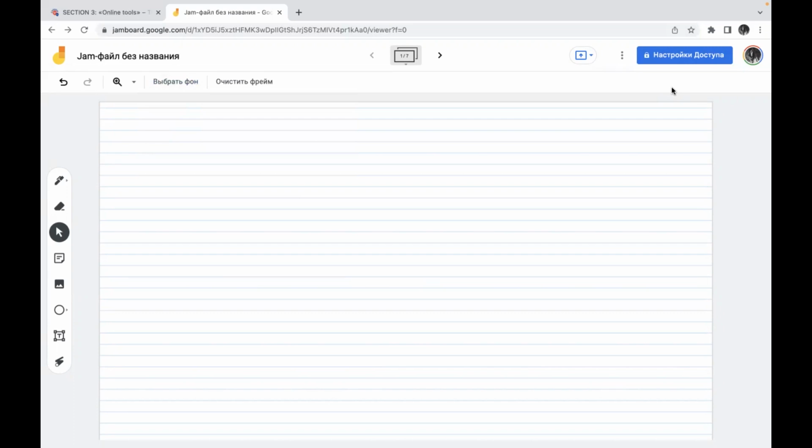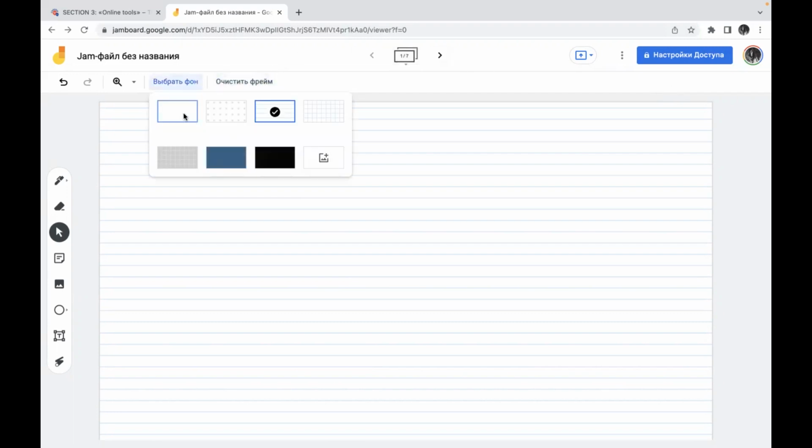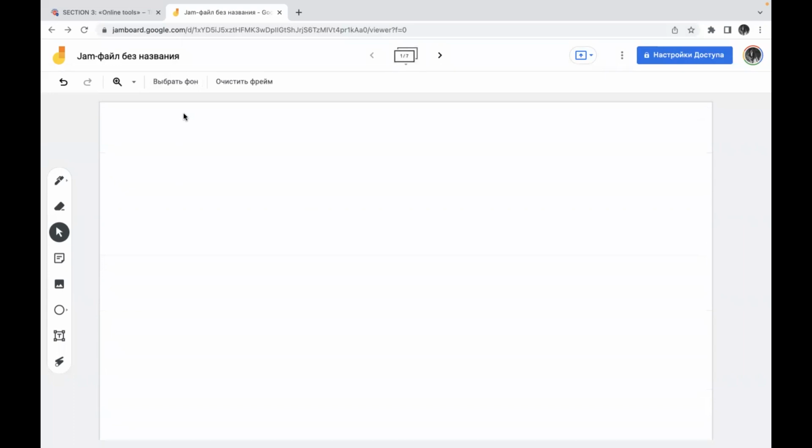If you don't want to add the whole background like this, you can just clear this background, make it general, make it plain, make it white, and just add some pictures. So on the left side, you can see the toolbar with the minimum online tools which are available here in Jamboard.